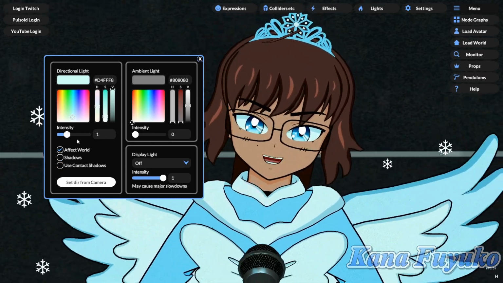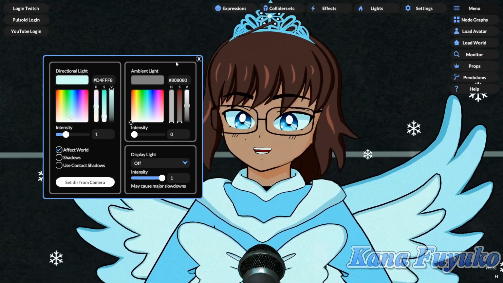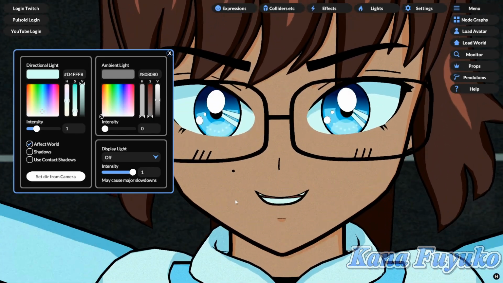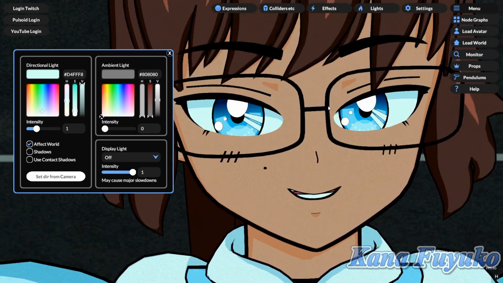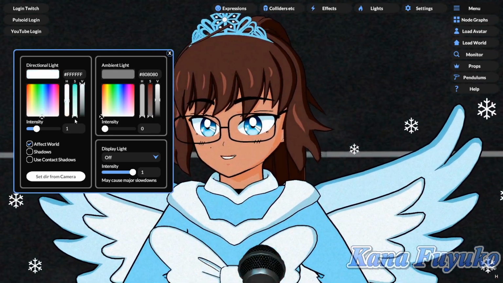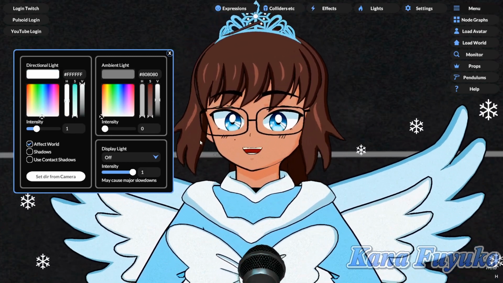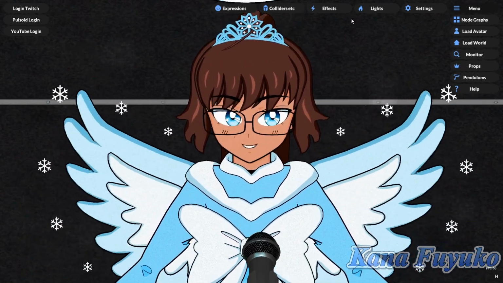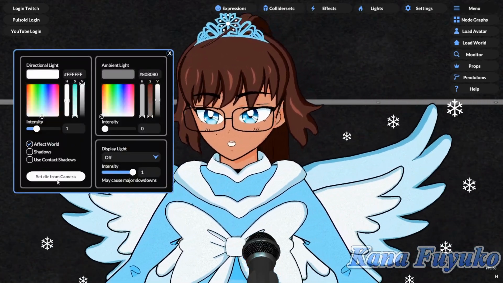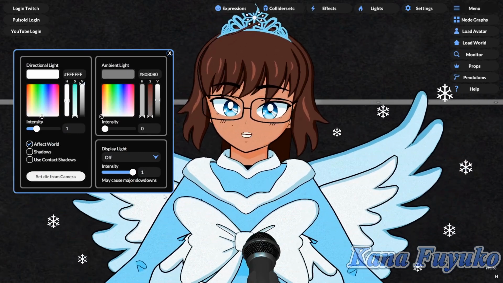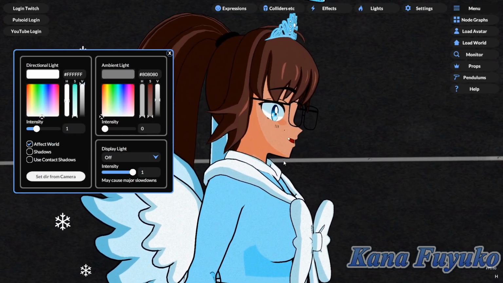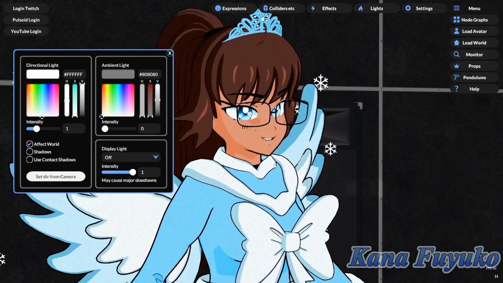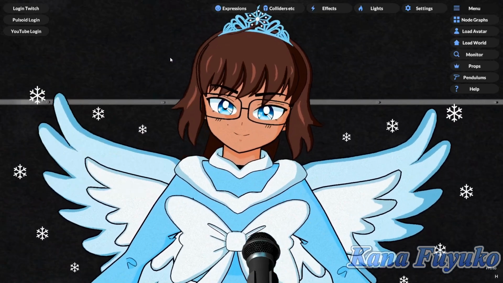Then, in case you are wondering, how do you change the direction of your lighting? Let's say we're going to revert this back to the bright light. In case you are wondering how VNyan changes their light direction, it's not like VC Face. In fact, you have to click on set direction from camera to change your light settings like this. See? This is how you change the direction. Personally, I'm not a fan of it, but it is what it is.